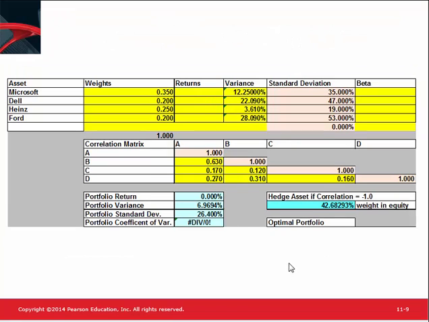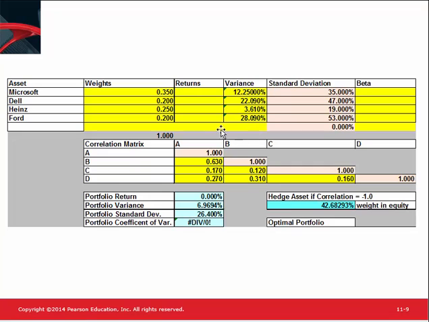Well, if we go to this particular portfolio risk worksheet, we can input the weights. Here's what we're investing in. And over here, we want the standard deviations to be from that table. So here are the variances. How you would input these is you would put the square of 0.35. So 0.35 squared is 12.25%.